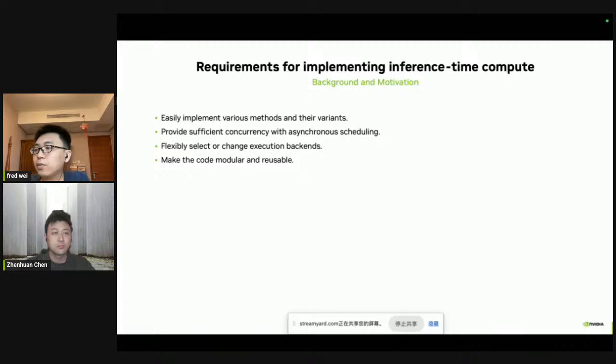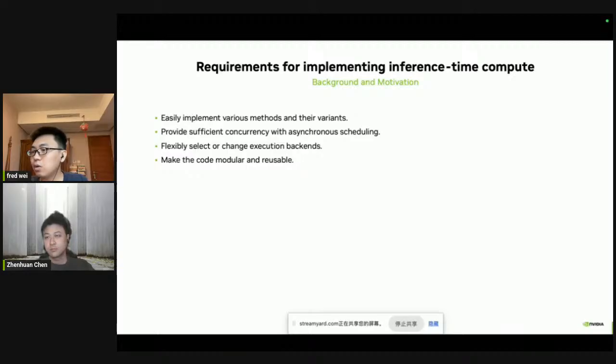Let's think further. If we want to implement a framework to support these inference-time compute methods well, what are the core requirements? First of all, it must be able to easily implement these methods, which is very important for the rapid iteration of technology. Secondly, it can offer good performance.